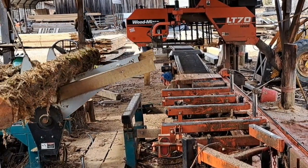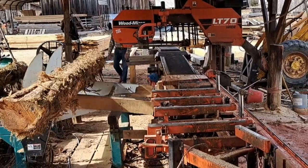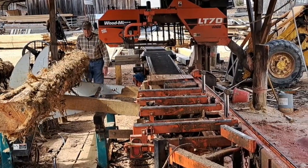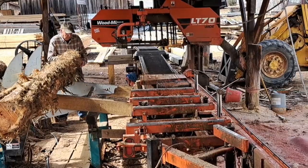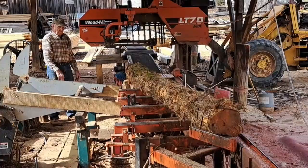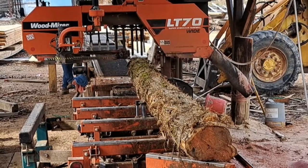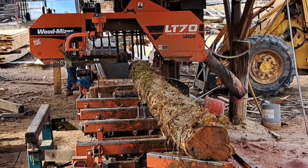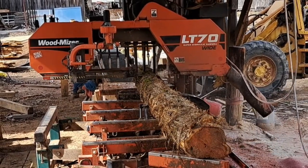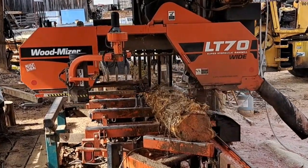Here comes our first cedar on — we're going to make a five by five pole out of it. I don't know what he's doing with these. It's got a bow in it and it won't turn on over. I'm going to be cutting three-quarter inch slabs off of it. I need to go down one more cut — I didn't hardly get it low enough. I should have went down one more. What I'm trying for is about a six-inch face. I didn't hardly get it.